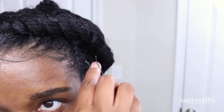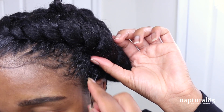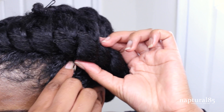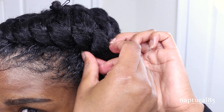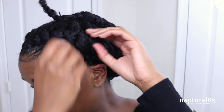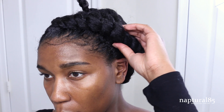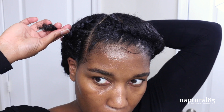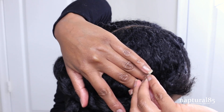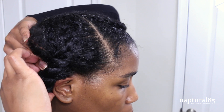Here's a little tip: when you bobby pin, don't scrape the pin against your scalp — that pulls on your roots and hurts. Instead, just point the pin upwards, securing it into the hair. That'll make it a lot more comfortable and less irritating to your scalp. Now grab the other twist and repeat the same thing — pulling it around the back and up to the front, tucking it into the other twist where it fits best, and then bobby pin the hair in place so it doesn't move.